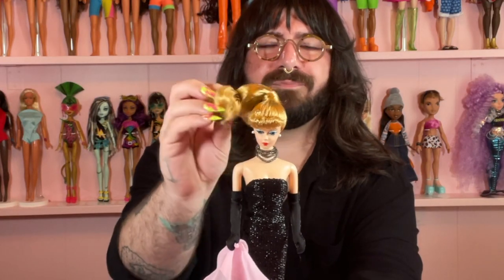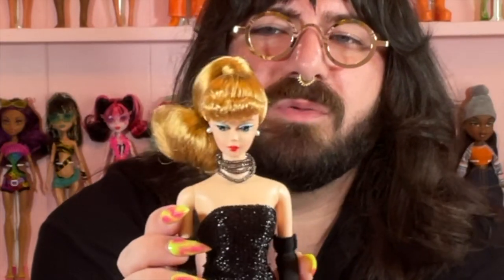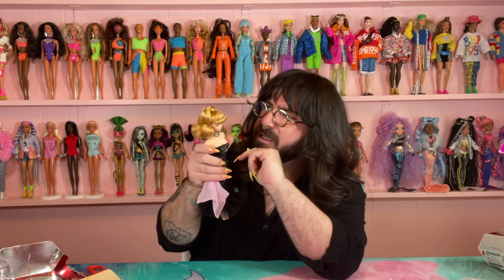Here's Miss Barbie. Like I said, her hair is kind of like a strawberry blonde here. Very similar eye makeup, except this is like a more powdery, like a baby blue. Like a sky blue shadow. And her eyes are actually blue. And same mobility as the last one. Got little pearl earrings that have little studs on the end. She's wearing this necklace that looks kind of like gray beads.